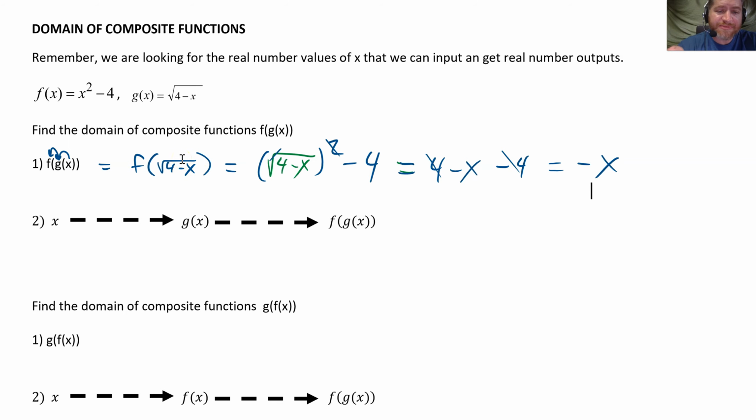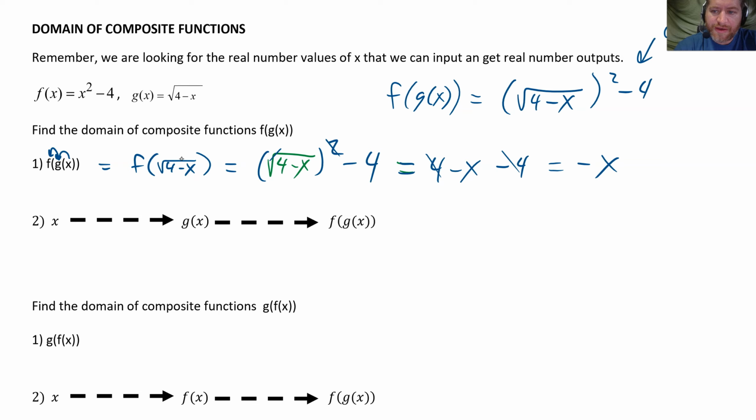So what I'm going to do is expand this entire thing out to f composed of g of x equals parentheses square root of 4 minus x squared minus 4. This is what you have to think of when you find the domain. Our x is being plugged into this function. So that is the domain that we are trying to find. If you look at it, the first thing we plug it into is our radical, which is our g. So if you follow this x, our x goes into g first.